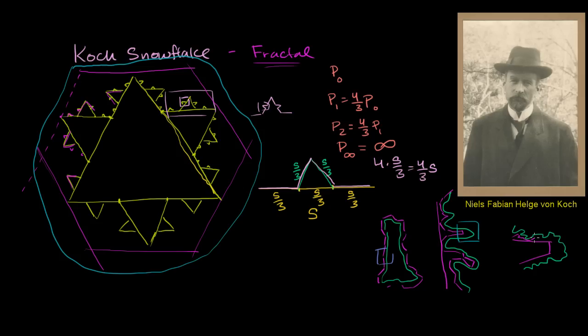And you can really keep on doing that until you get to the actual atomic level. So the actual coastline of an island or a continent or anything is somewhat fractalish. You can kind of think of it as having an almost infinite perimeter. Obviously, at some point, you're getting to the atomic level, so it won't quite be the same. But it's kind of the same phenomenon. It's an interesting thing to actually think about.